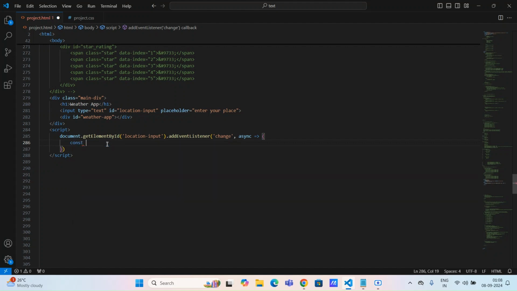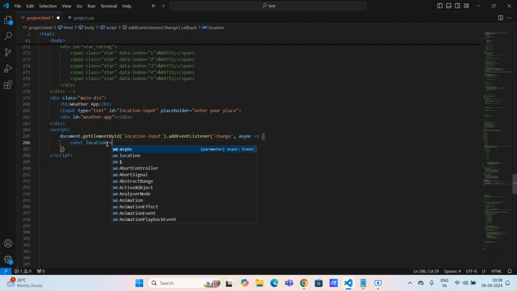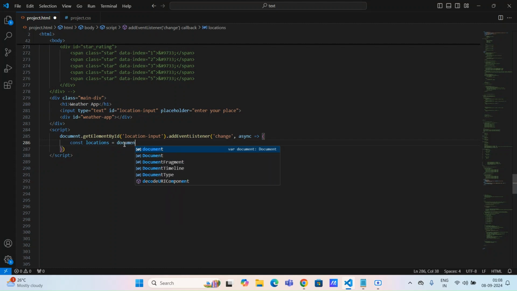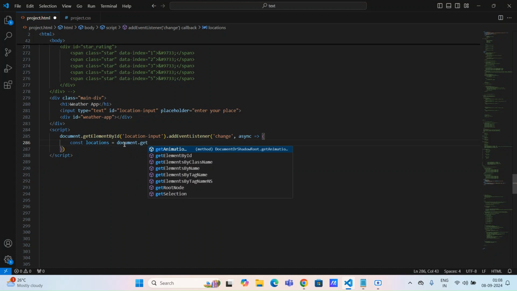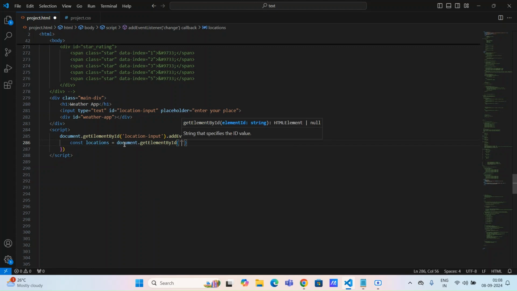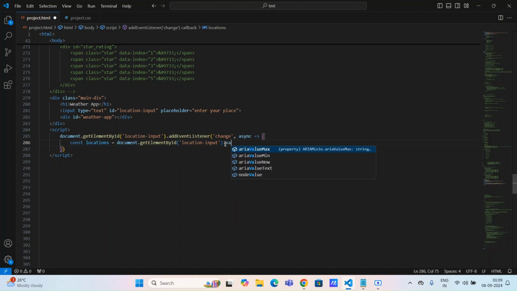Const location equal to document dot getElementById, location input, dot value.